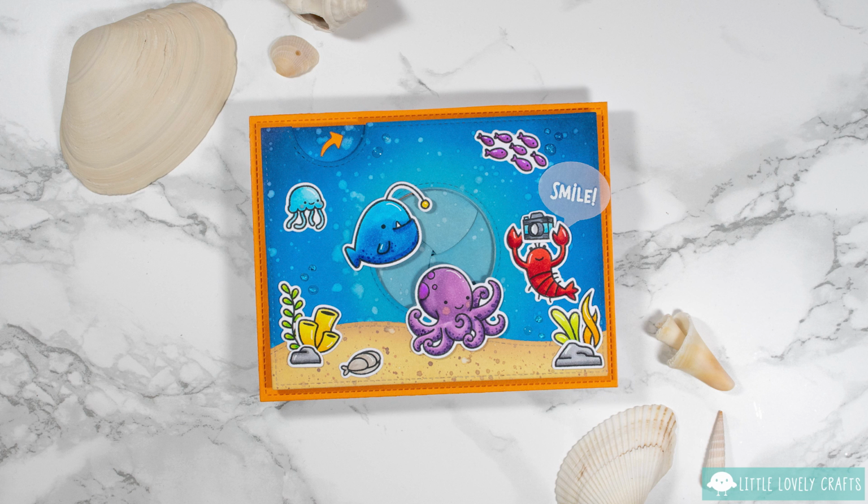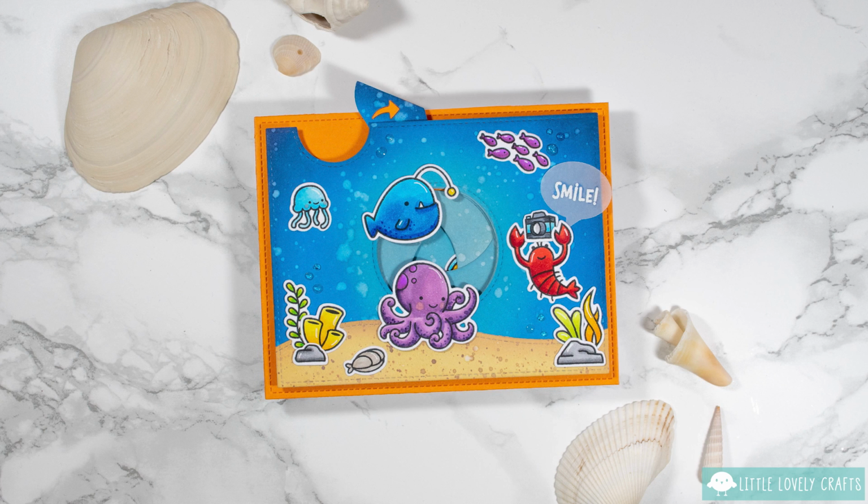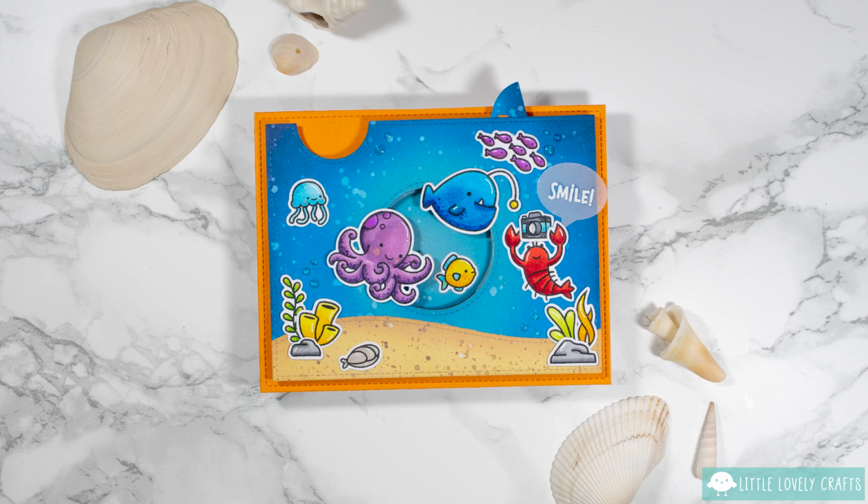In today's card, these fish take a little swim thanks to the magic iris. Once the octopus moves, you can see a little fish coming up from behind him. And that big blue fish with the light on his head is almost looking like he is going to help take the picture. I tried to use the colors from the current Lawn Fawnatics challenge.